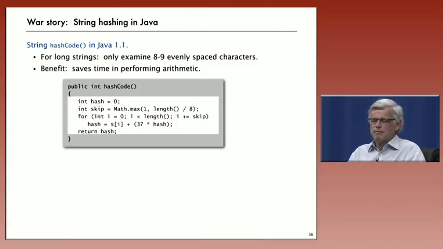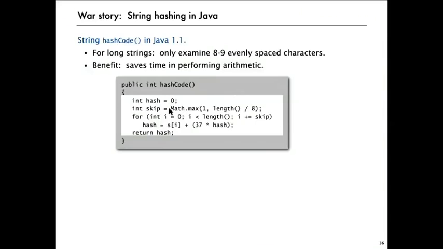And that was one of the main uses of hashing, just to be able to do searching with string keys. So what they decided in the first implementation was, let's just look at every 8th or 9th character. In that way, we don't have to spend a lot of time computing the hash function. So they had a hash function pretty much like the one that we use, except they'd compute a skip that would mean that they'd only look at about every 8th key, and they wouldn't have to do quite so much work performing the hash function.